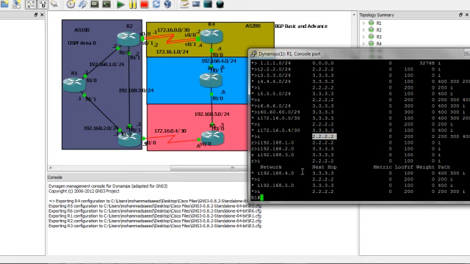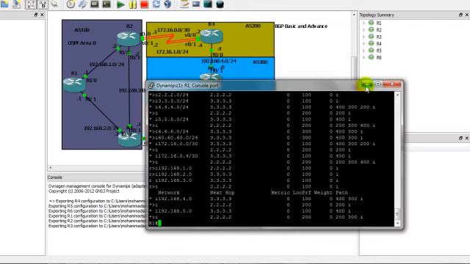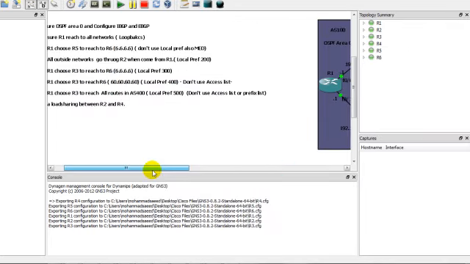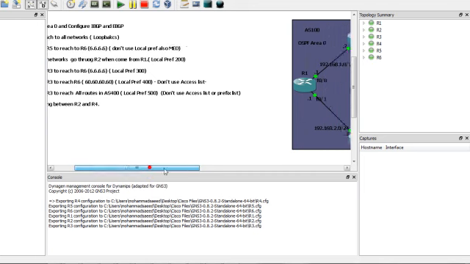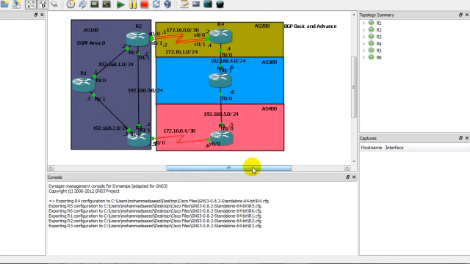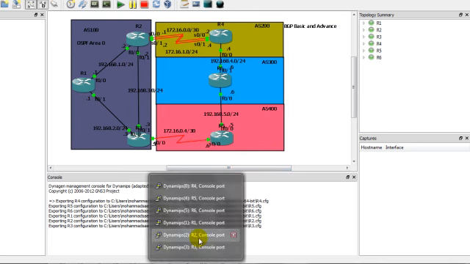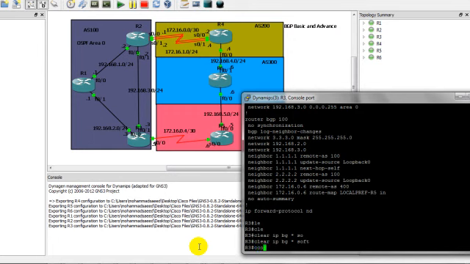So I want to change the path to go through router 3. I change the local preference to 500, sorry, but here I want to use an autonomous system path, not an IP access list or prefix list. So go to router 3, conf t.